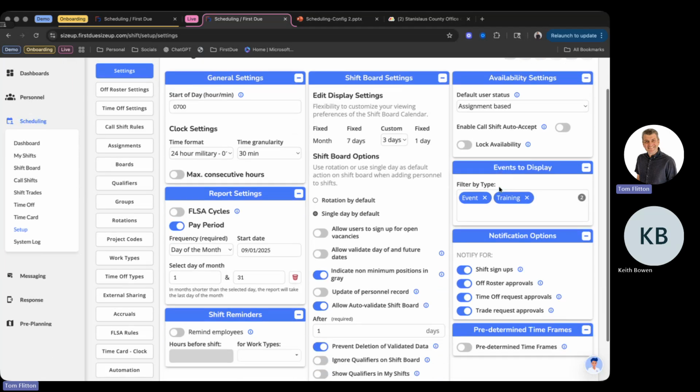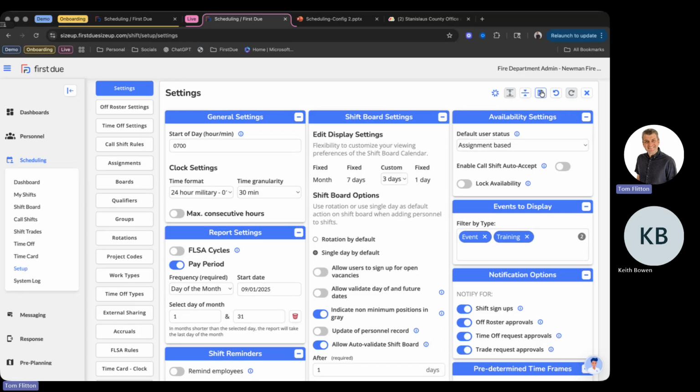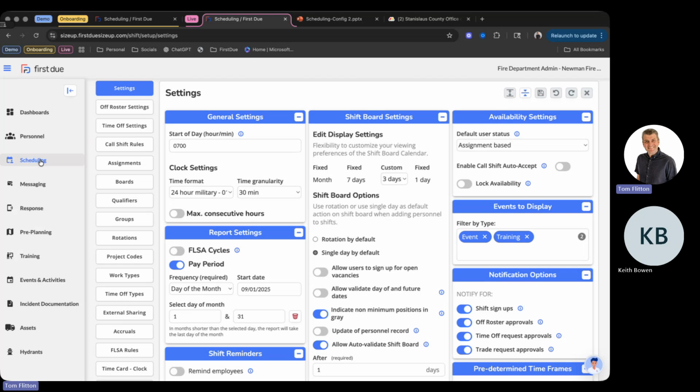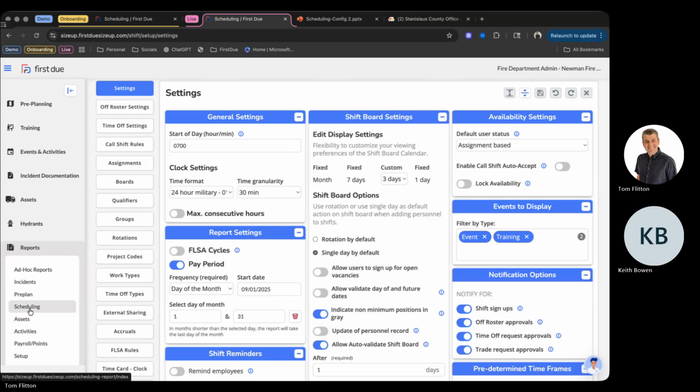I think that's probably all we really need to hit on for this. And then as far as the reports go for payroll, we get to that through reports, which is down here on the reports module on the left-hand side. Okay. I do a lot of it through ad hoc.